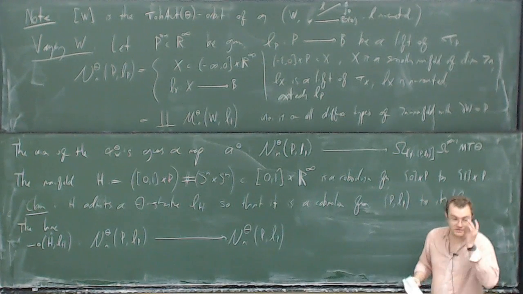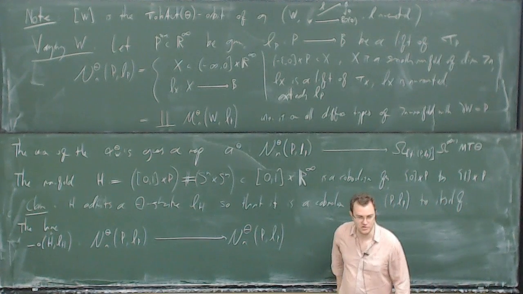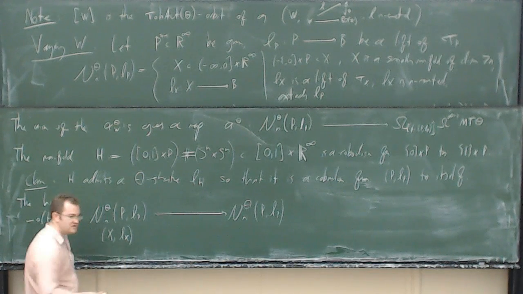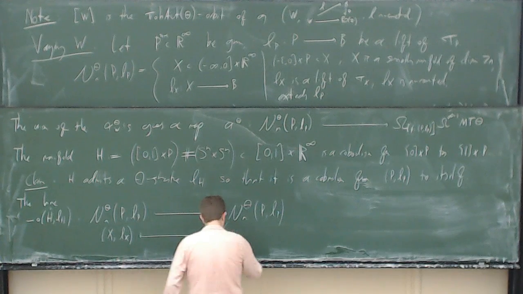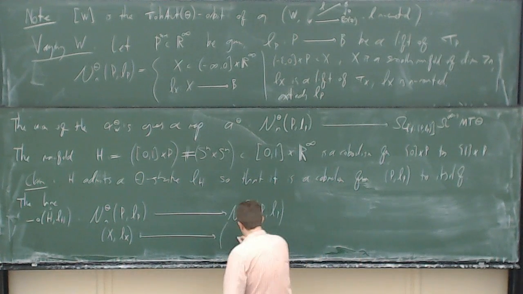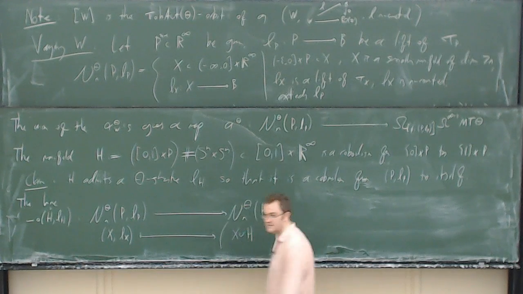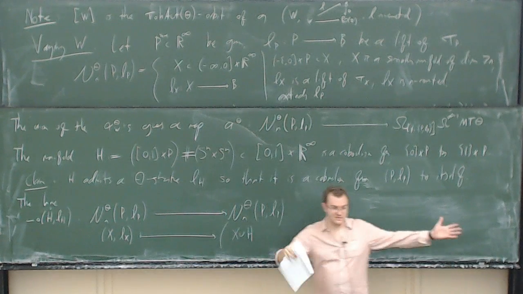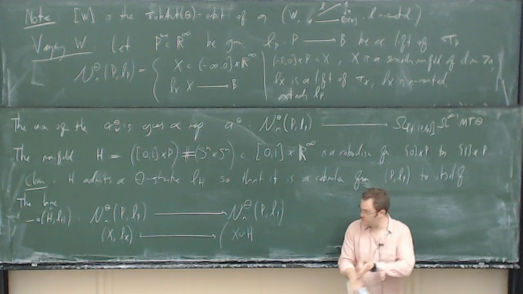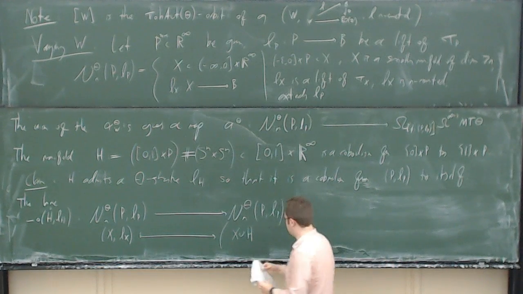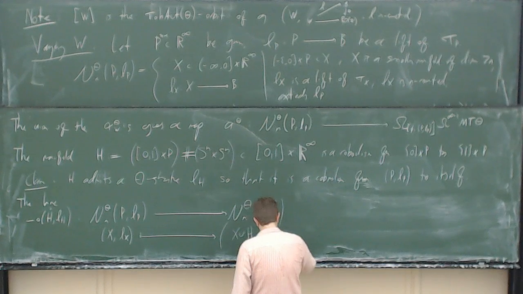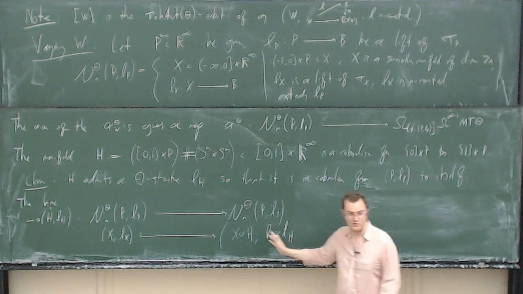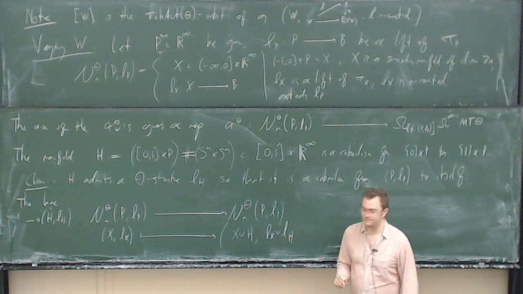We then have an endomorphism of this space given by gluing on the cobordism H. So I can be much more concrete about what I mean. I take a submanifold with its tangential structure, and I do the following thing. I take the union as sets of X and H, and given that H is between 0 and 1, and X is between minus infinity and 0, they only intersect in P, which luckily they agree at, so this will be a manifold. And I give it the tangential structure that's given by the union of the two maps, which, because they only intersect at P and they both are lifts that extend LP, the maps glue.